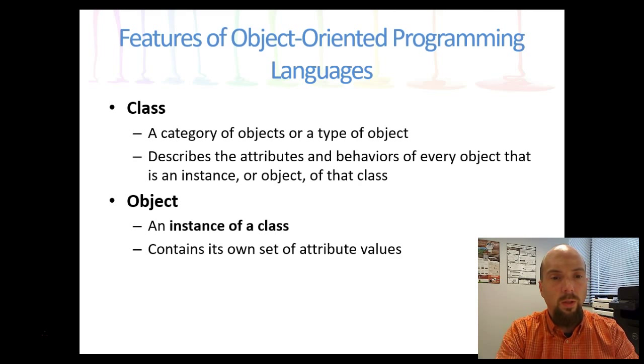In our programs, we have these things called classes, and a class is going to be kind of like the blueprint for building a house. We want to be able to design an object, but we don't necessarily want to have to redesign the object every time we want to reuse it. So, we have a class of things called forms and a class of things called buttons. Now, if I take a button and I put it in my program and I give it a name, I am going to make it an instance of a class. I instantiate it, therefore it becomes an object, and now it gets its own attributes and I can manipulate it. I can set values to it. I can cause it to do things. I can have its own methods.